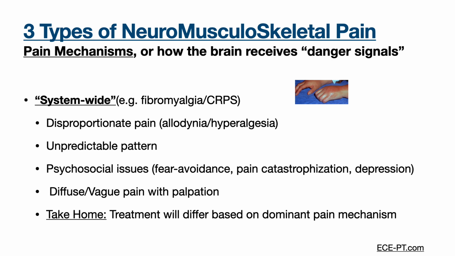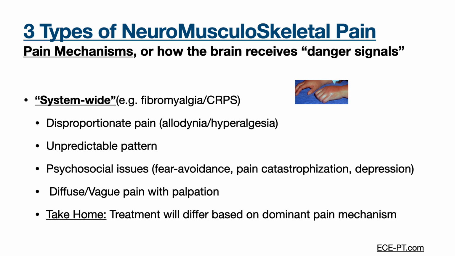So think of commonly fibromyalgia, or CRPS, which stands for Complex Regional Pain Syndrome. That used to be called RSD, which was Reflex Sympathetic Dystrophy, fancy names. But basically, a system-wide response to threat. So what are the telltale signs if this is driving one's pain? Well, there's what they call disproportionate pain, meaning a light touch causes tremendous pain. That's what allodynia is. When a light touch, which generally wouldn't be considered a painful touch, triggers pain.